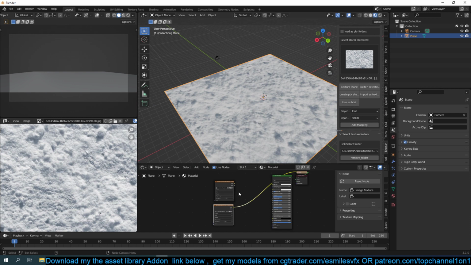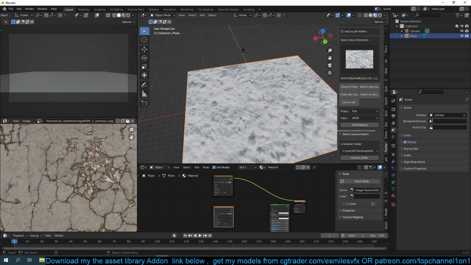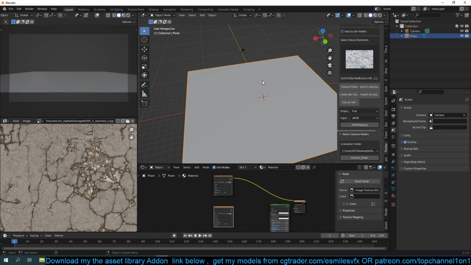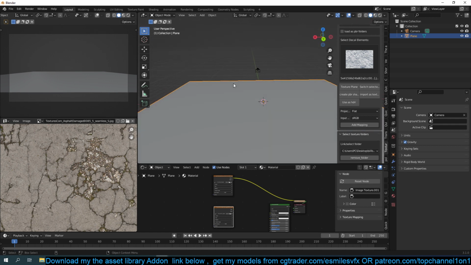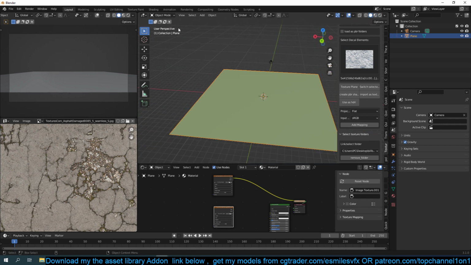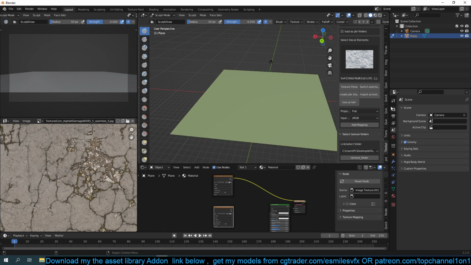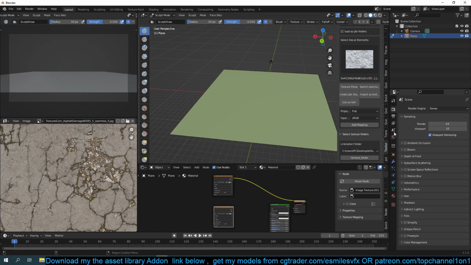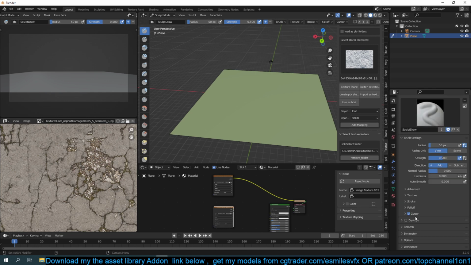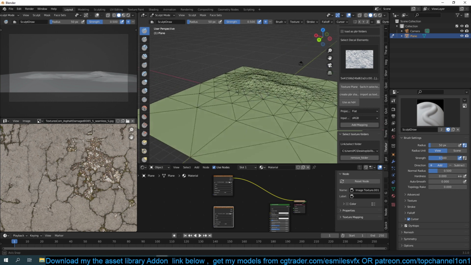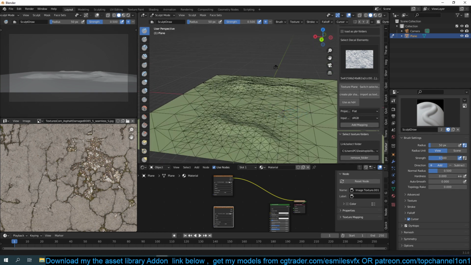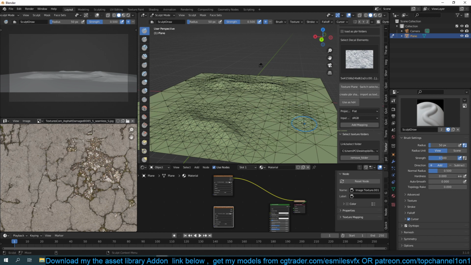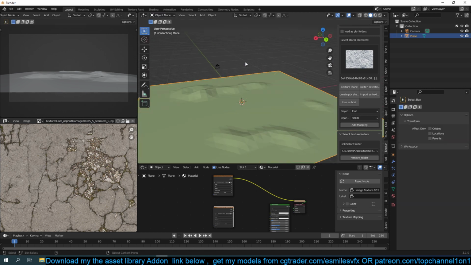We want to find a way to blend these two, and the way we're going to do this is with a height map. Right now our plane, let me turn on wireframe, doesn't have a lot of geometry. So we can go to sculpt and turn on Dyntopo, so we add in some valleys and hills. Now we can sculpt this, and you can see we have some. This is going to be the snowy area. Then we can go out of this.